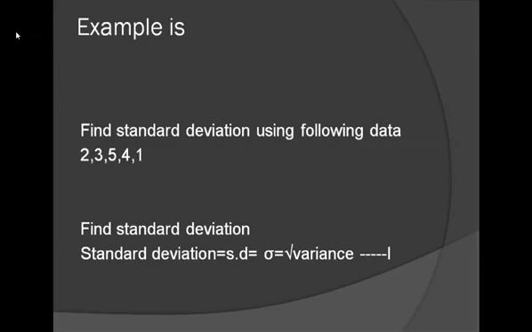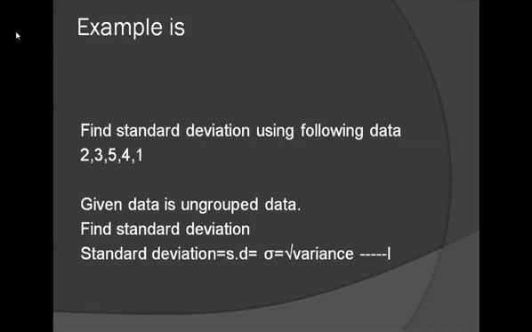On the next line, we find variance, but variance is obtained using two formulas, and to choose the appropriate formula to find variance, here we check our data first. In our data, the first number is 2, second number is 3, third number is 5, second last number is 4, and last number is 1. That is, here we have given single values in the data. And when we have given single values in the data, then this data is called ungrouped data.